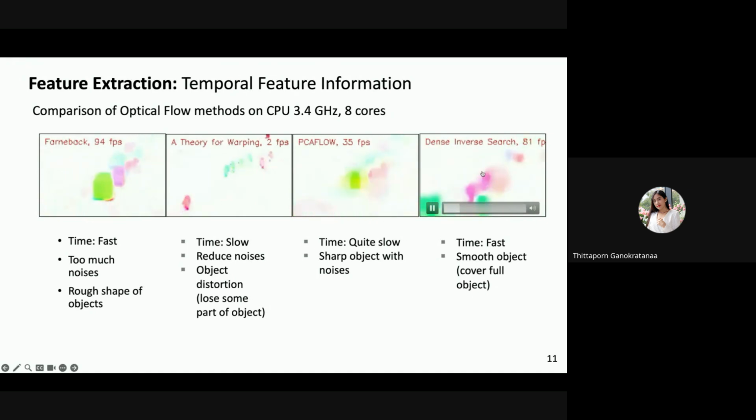And if you see from the clip here, we have the full appearance of the object from this method. Okay, so it covers the full object, and the shape of the object is quite smooth. It means that we get less noise from this method. Okay, so in this work, I choose dense inverse search as the optical flow in order to do the temporal feature information extraction. Okay.